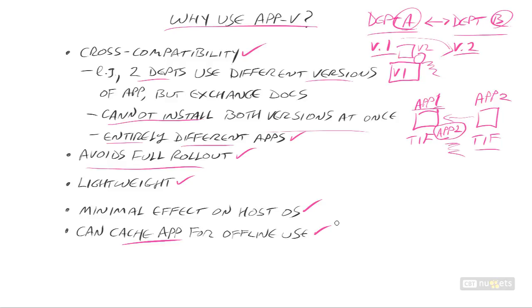Well, in other traditional methods, such as remote desktop protocol methods, we'd pretty much just be cut off, and we really wouldn't have access to it unless we came up with some other solution. Well, with App-V, you can also cache those apps for offline use. By the way, this is just a short list. There are a lot of other reasons for using App-V. These are some of the items that kind of come to mind.